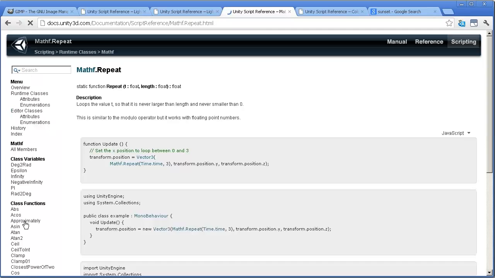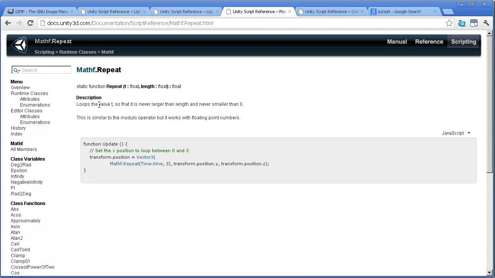Repeat? Loops the value t so that it's never larger than the length and never smaller than 0. This is similar to the modular operator but with floating point numbers. Good. Actually, this is probably what I want. Sets the loop between 0 and 3. Math repeat, t float, length float. Okay.